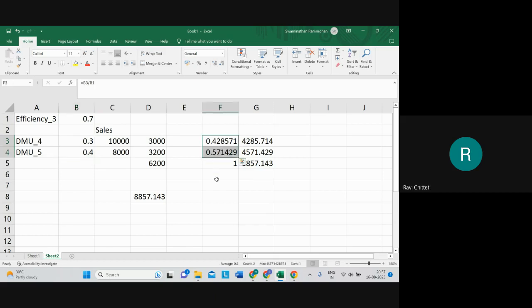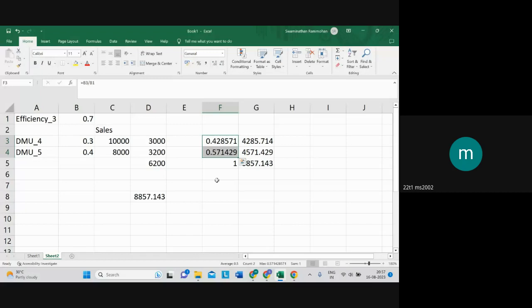One question. Do they always add up to a certain value, like in this case 0.3 plus 0.4 is equal to 0.7, or can it be that this is 0.3, 0.4 and the overall efficiency is 0.8 or 0.71 or something like that, not equal to 0.7? There are cases where it doesn't add up, but you can safely assume that it is going to add up to the efficiency. For the purpose of this course, it will always add up.